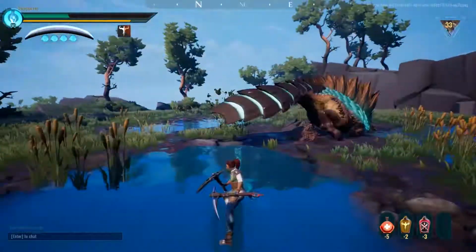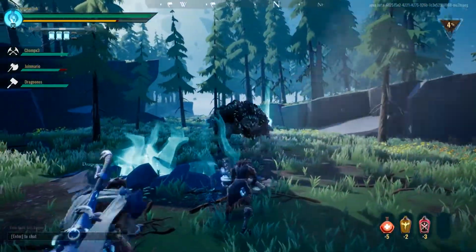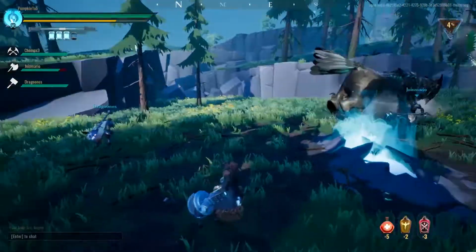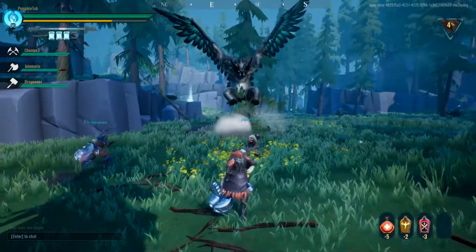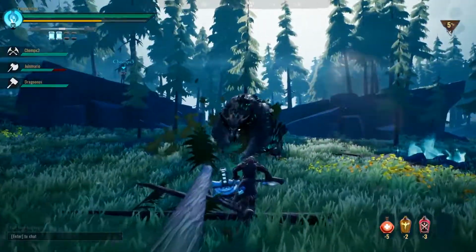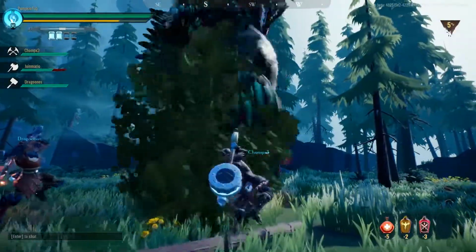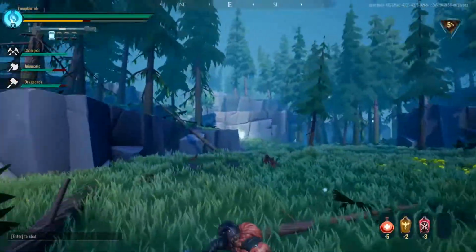Then the one after that is an owl, or like an owl thing. It's like a bear owl which can fire energy bolts at you for some unknown reason. It's a game. How can you explain that? But this is when it gets more difficult. It's a little bit more difficult than the first two.